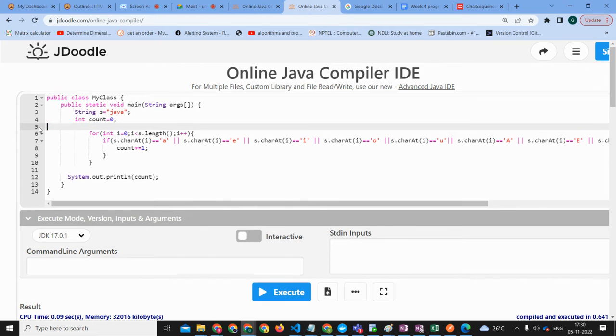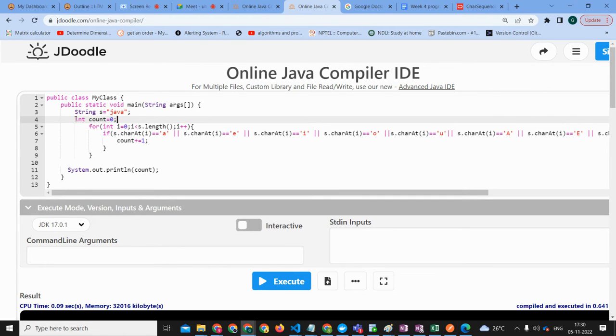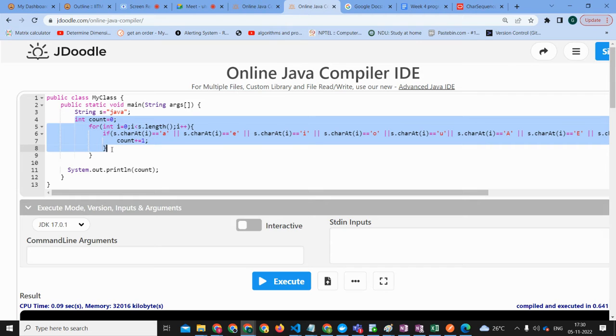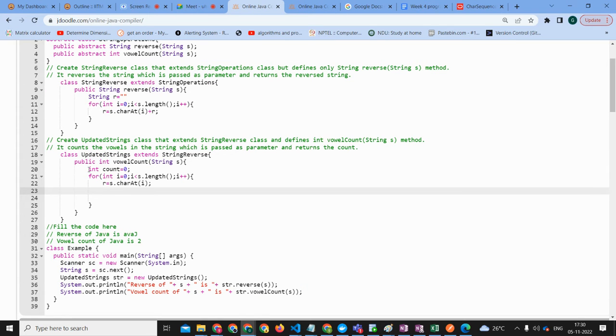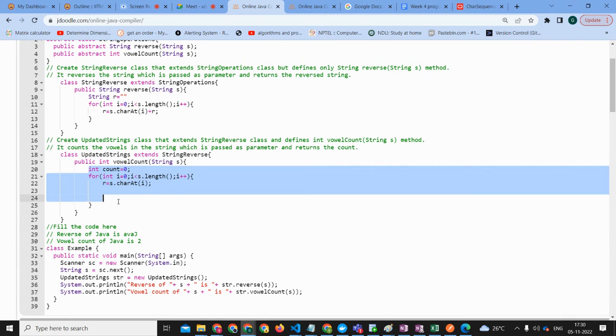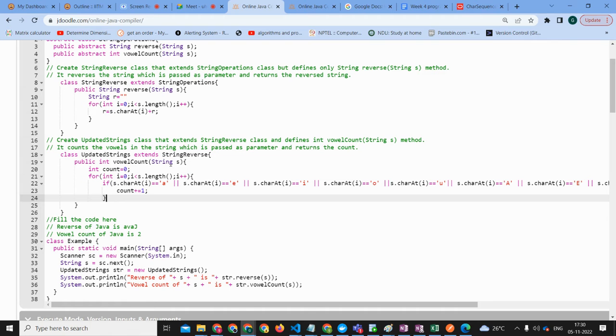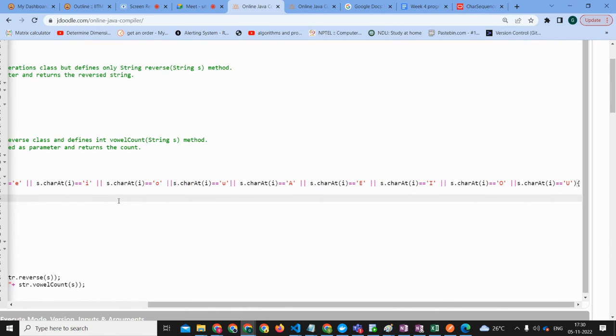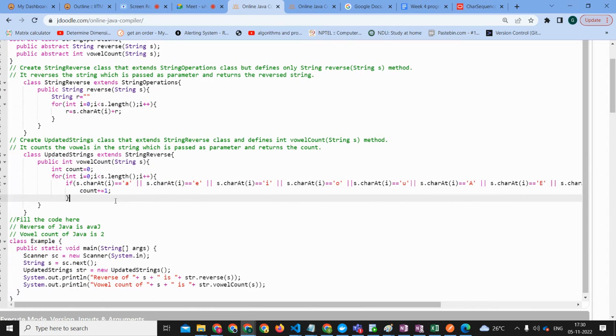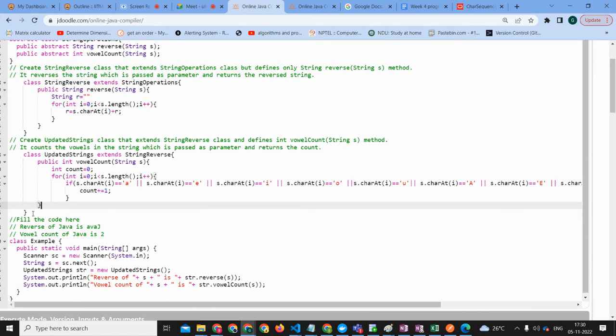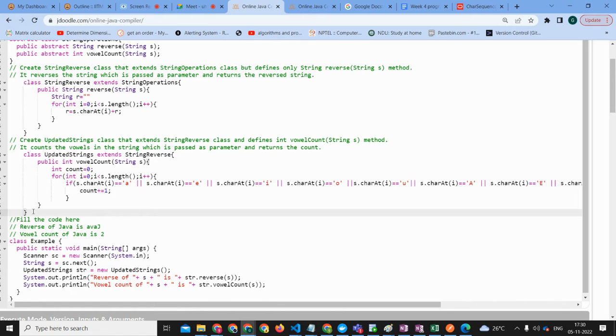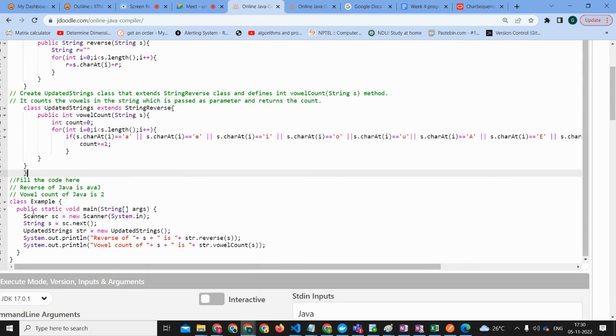We don't need the R. From int count, that's all. The method and the class should be closed, right?